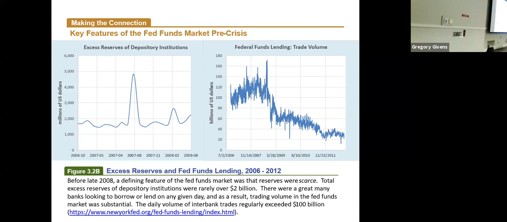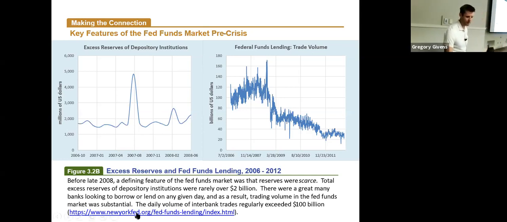Banks accumulated enormous amounts of excess reserves and interbank lending shrunk dramatically. By 2012, the amount of actual interbank lending was like $20 billion per day compared to $120, $140 billion per day during the lead up to the financial crisis. So pre-crisis, there's this really active interbank market, which we don't actually see today. There's not a whole lot of bank-to-bank lending in the federal funds market anymore. And that's one of the key features of a floor system, which we'll get into in the next class.